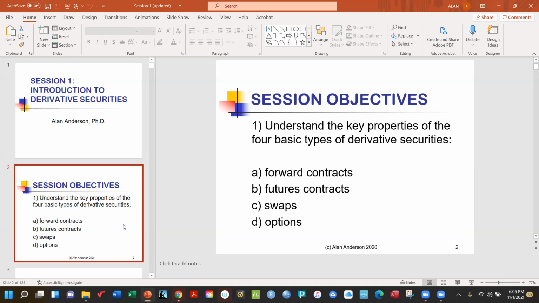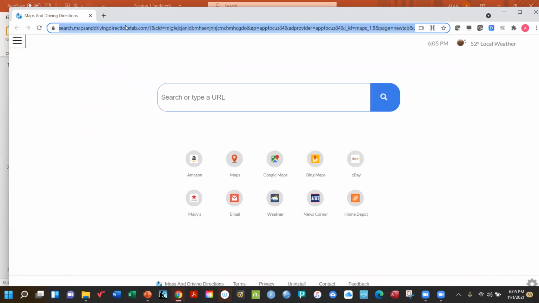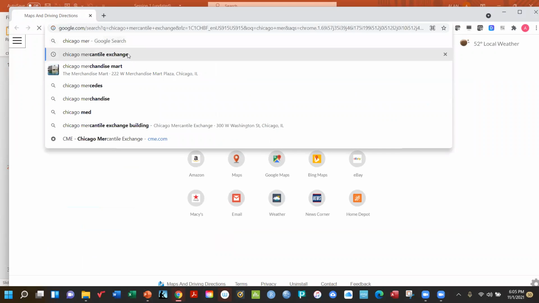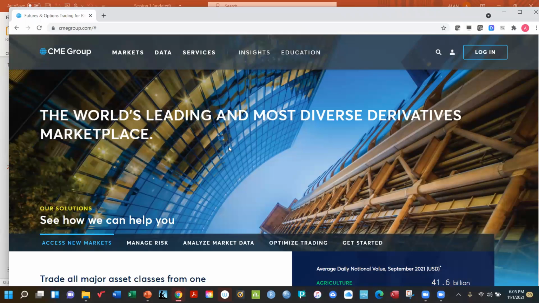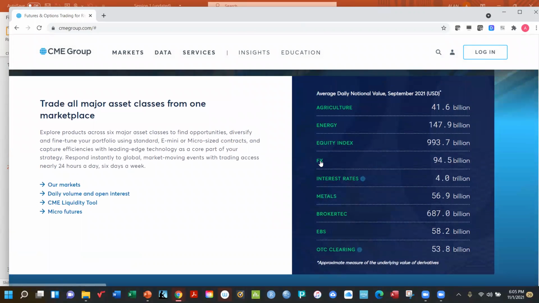In fact, if you want to get a sense of just how much money is involved here, let's go to the website of the Chicago Mercantile Exchange, which is one of the country's leading derivatives exchanges. They have a chart on the front of their website somewhere, which gives you a feel for how much volume of trading there is with these different derivative securities. Oh, here it is. Excellent. So here's FX. What they're saying here is the value underlying these contracts is $94.5 billion, and that's every single day. So what's essentially happening here is that forward contracts and futures contracts that are based on foreign exchange are traded every day, and the value of the currencies that are being hedged are almost $100 billion every single day.